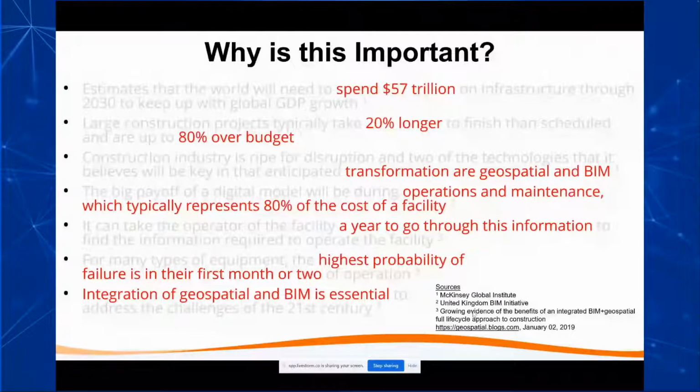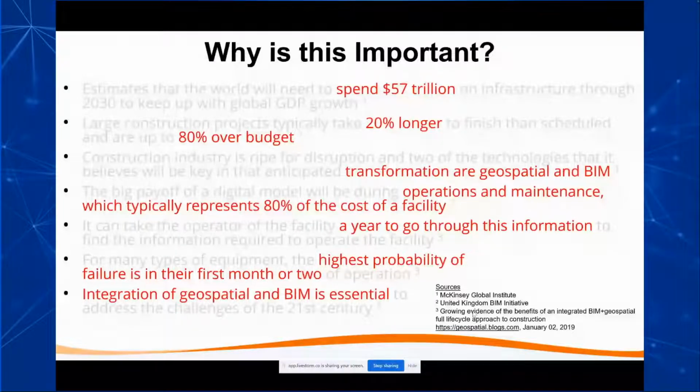And one of the things I've heard recently many times is that we're going to build things twice going forward. The first time is going to be virtual and the second time is going to be for real. And so to do so, we need to really leverage the power of geospatial and BIM to develop that initial digital twin of the facilities we're constructing. But more importantly, is transferring that digital twin over to become an owner's digital twin so that they can operate and maintain the facilities that we build more efficiently.